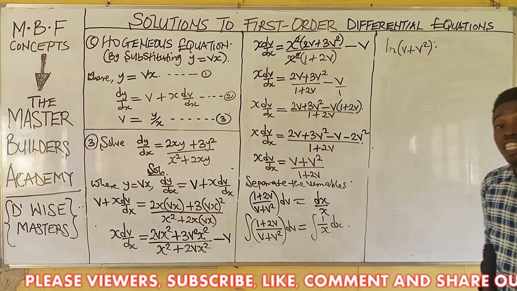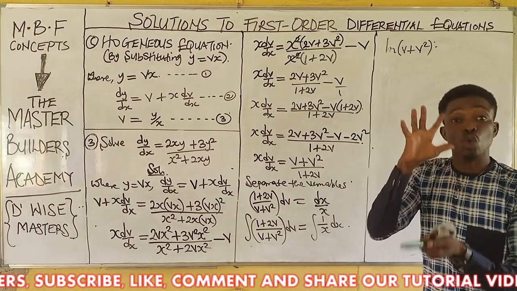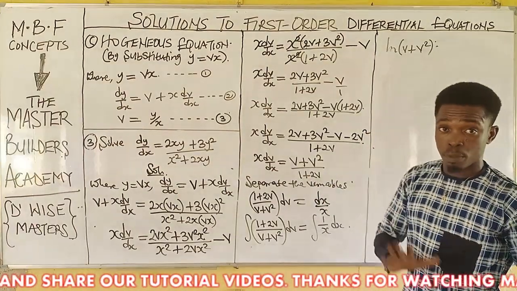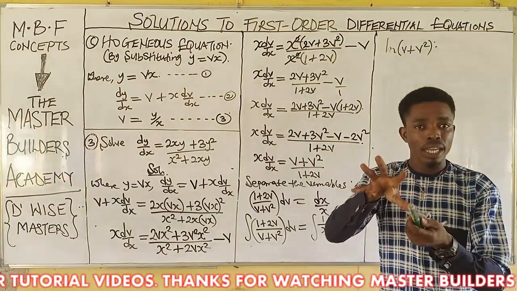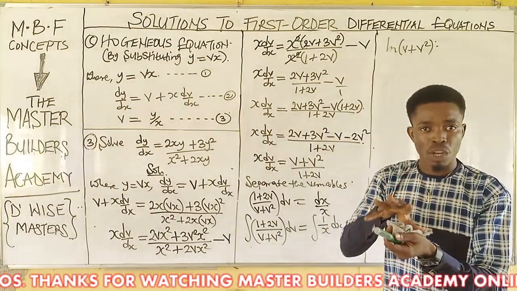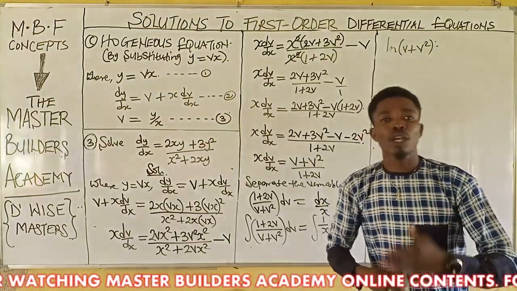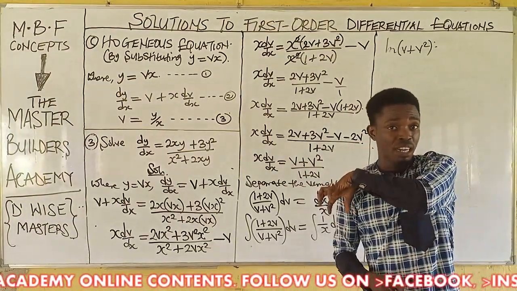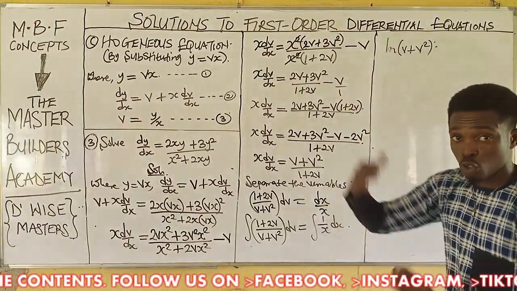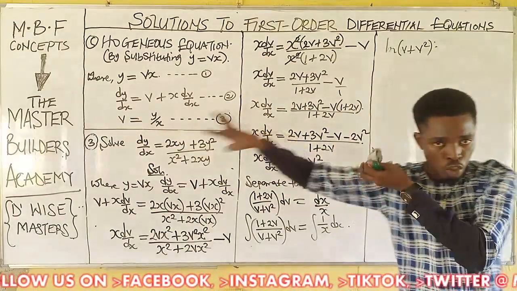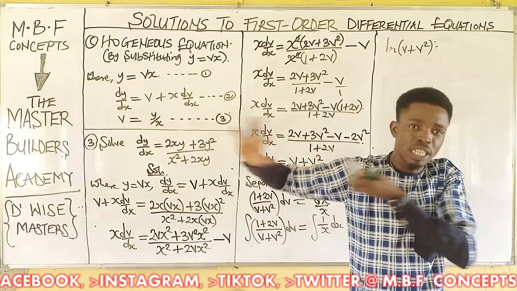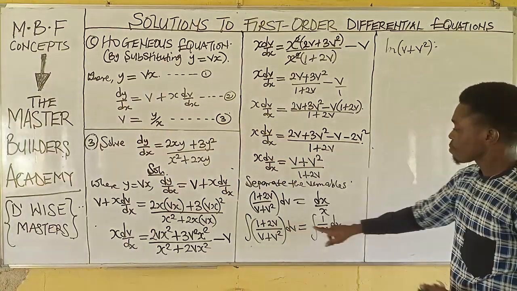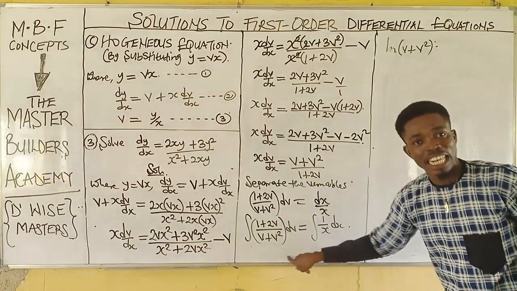Alright? But I don't want to do it this way. I want to show it. So if you want to meet up with time, you can do this method if you understand it. But I want to work it out the way it should be, or the proper way, so that for some of us who will become tutors tomorrow, you'll be able to explain this aspect very well, right? So that you know how it is done, not just to bypass it. I just use a shortcut to give you the result, right? So let me work it out so that you get to know how this whole expression will give us the limit of the denominator.